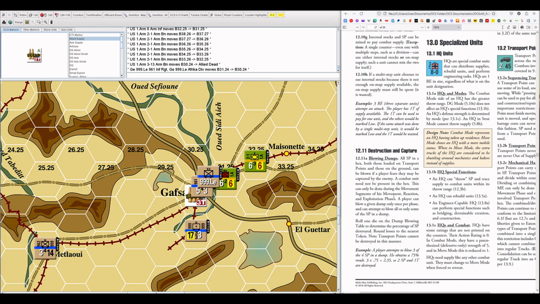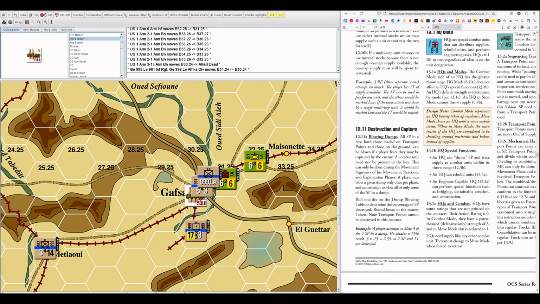This can only be done during the movement segments of his movement, reaction, and exploitation phases. A player can blow a given dump up only once per phase, and can attempt to blow up all or some of the supply points in a dump. Roll one die on the dump blowing table to determine the percentage of supply points destroyed. Round losses to the nearest token.